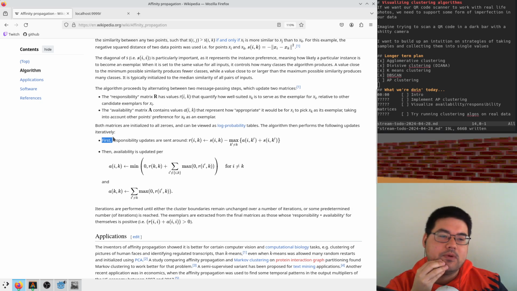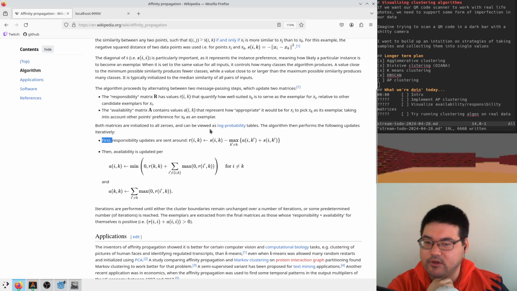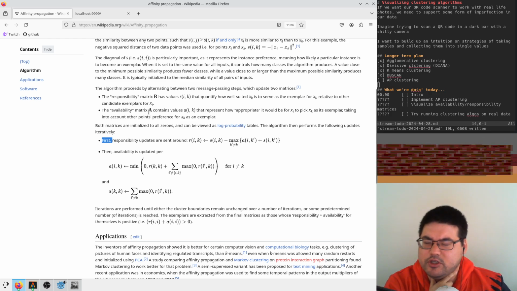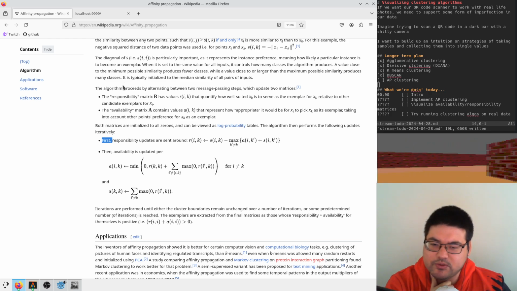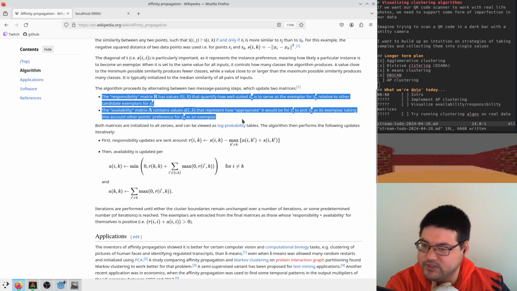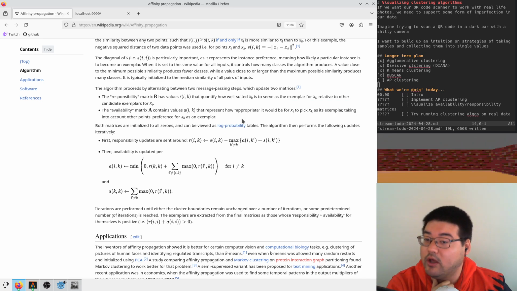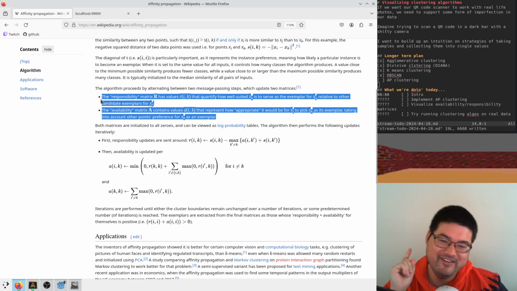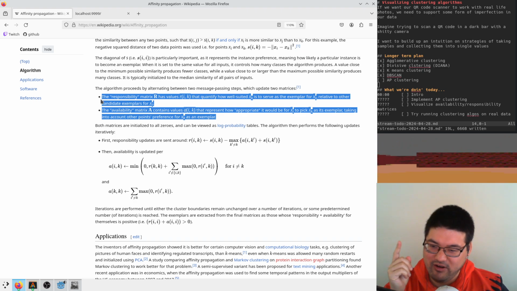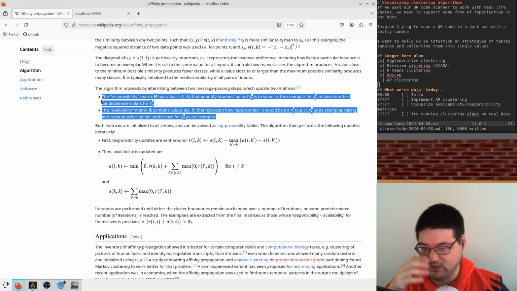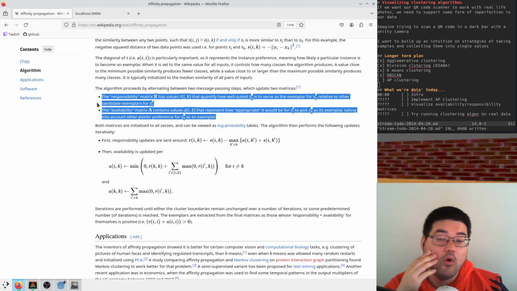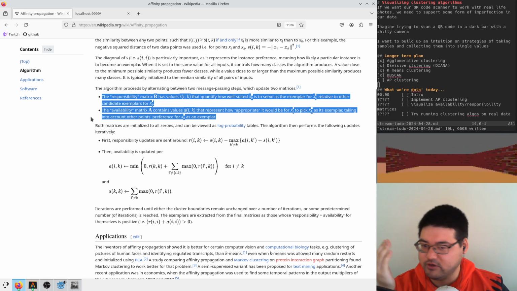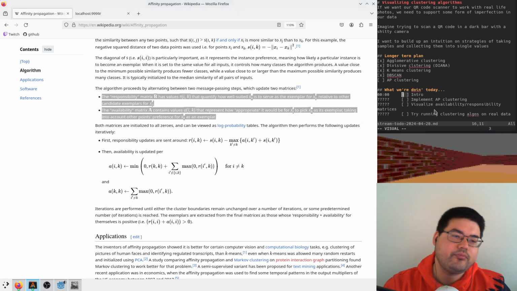And so I think today what's probably going to happen is we're going to implement this, what looks to be quite a simple algorithm. And then we're going to try to maybe build some form of visualization that can help us understand what these two matrices are. If we don't understand them, then there's no point in doing this exercise, right? So either we'll find out that we can't really figure it out, and that means the concept isn't really useful to us because we don't get it. Or we will, by visualizing, hopefully learn something and get a feel for what they're actually doing here. So that's the plan.